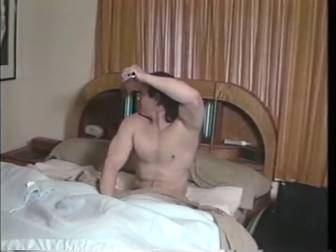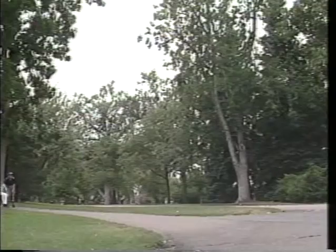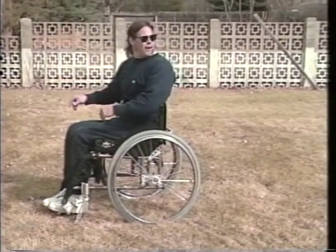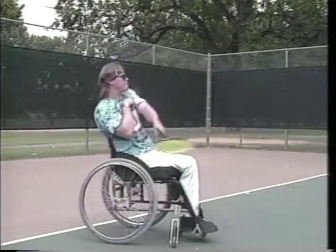Your awareness and preventive techniques will become a routine part of your life. The healthy habits you begin now will help you to maintain a quality of being that can last throughout your lifetime. And remember, you are responsible for your own care, and no one can take better care of you than you can.